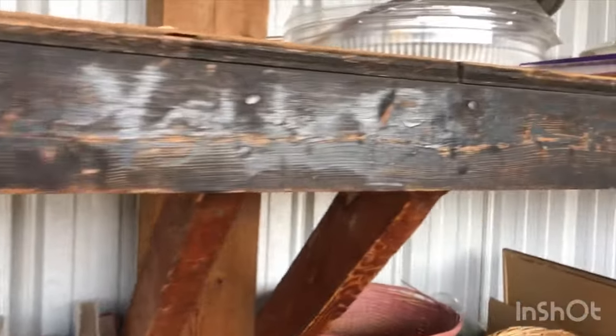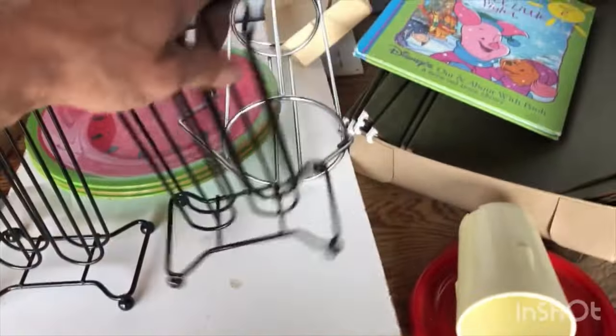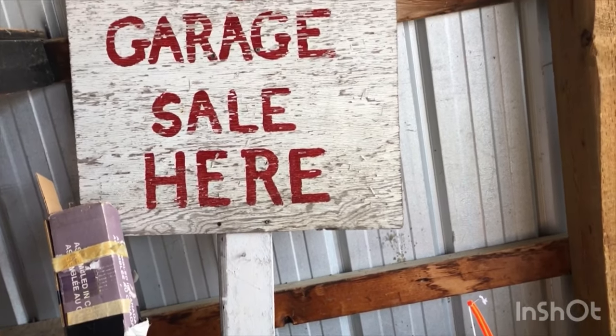Alright, what's over on this side? Another shuffleboard trophy. Metal racks and stuff. Scrap metal. What's this here? What do we got? Sounds like an empty box. It's a metal pipe. Scrap metals. Garage sale here. Huh. First can just take and repaint that sign.